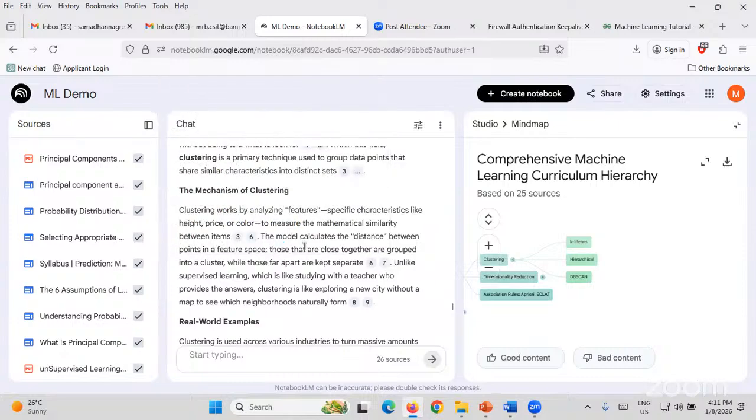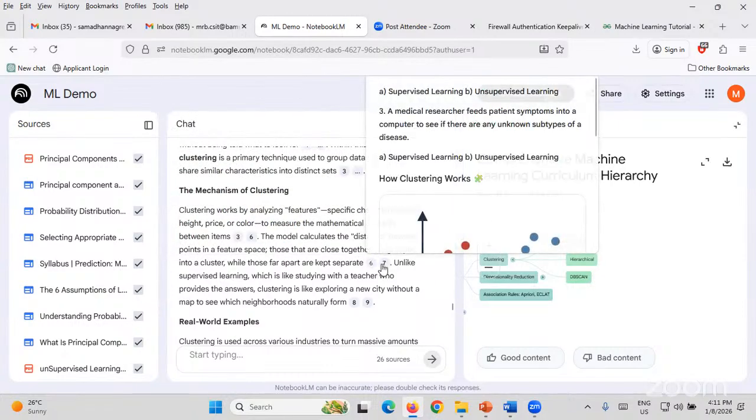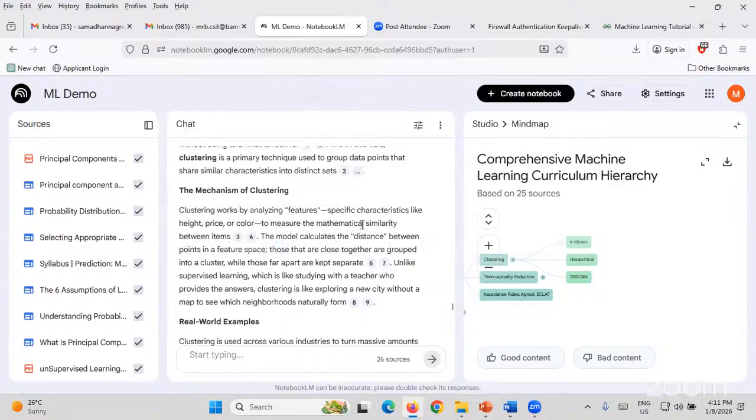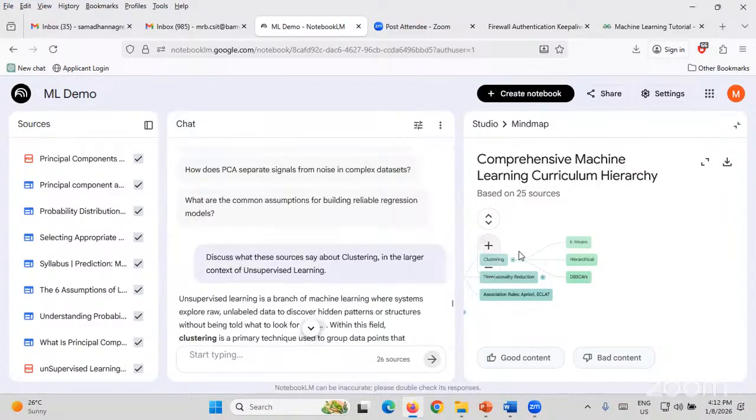But again, if you look at the small numbers, it gives us which resources it is using. So the main essence of NotebookLM is to use the resources, because it is input based. If you want to use it like ChatGPT, you can use NotebookLM with Gemini. Gemini also helps you use your NotebookLM along with the feeling or experience of ChatGPT.